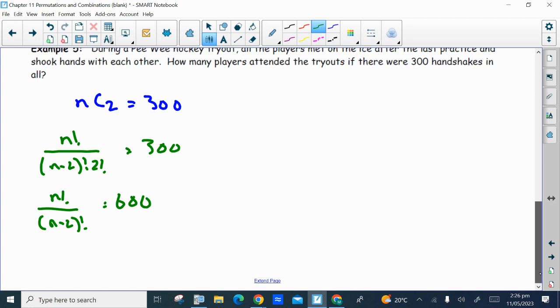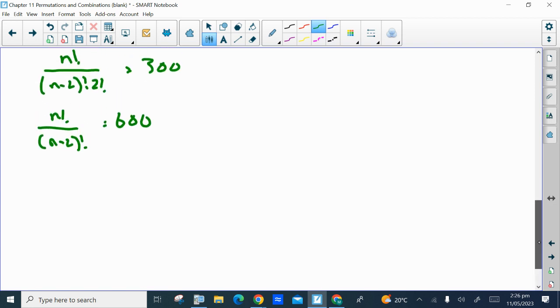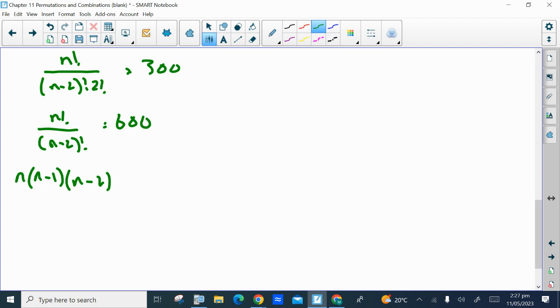We can expand the expression on the left to simplify. We would expand the n factorial. The first factor is n. The next one is 1 less, which would be n minus 1. And we could keep going as long as we want, but we'll stop with the next factor and put a factorial on the end, because that's what the denominator is.